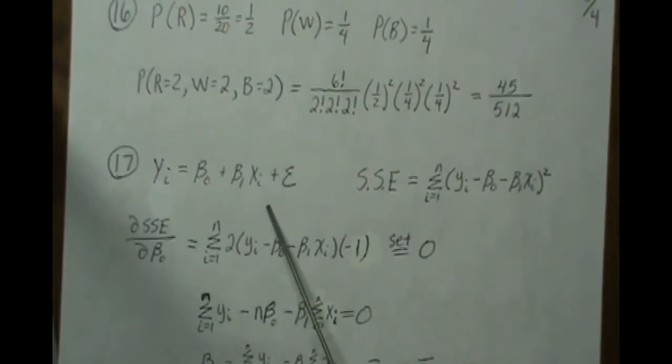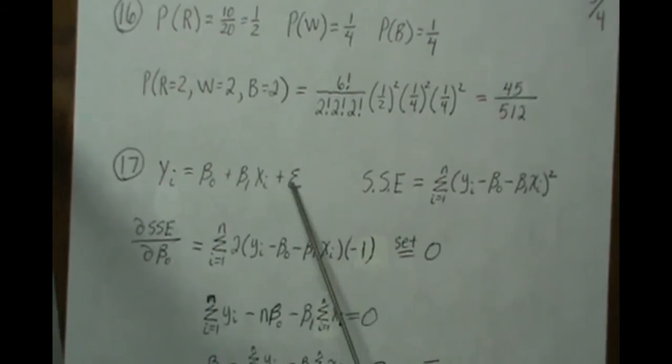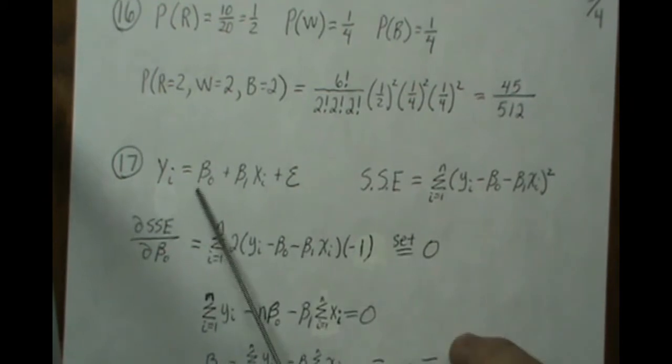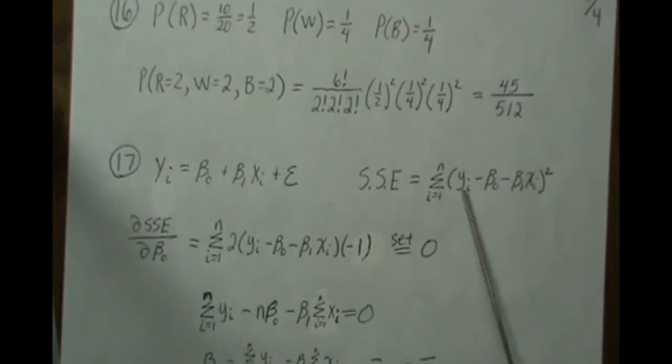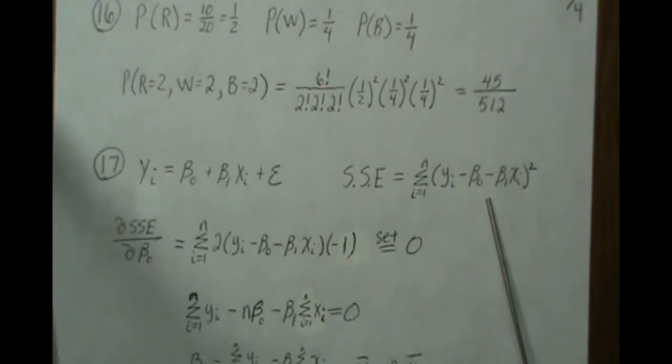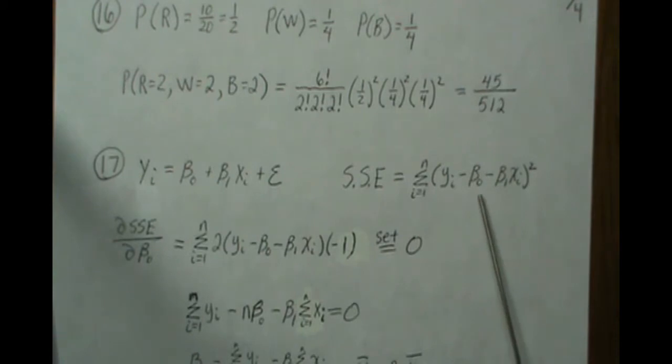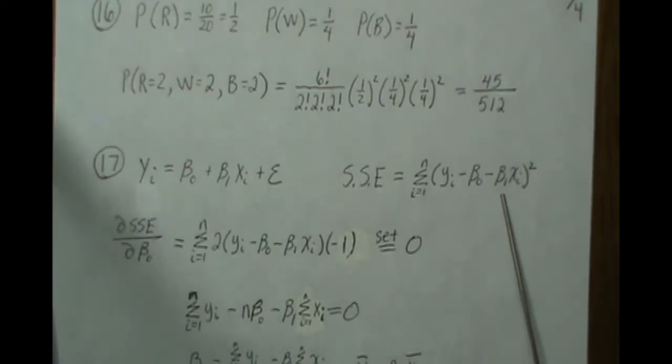So least squares error. This is the error term. If we subtract these to the other side, then we get the error is equal to that difference. And that's what this is. We square it, and then we sum it for all our data, and this is the sum of squared errors. Now we want to minimize this for choices of B0 and B1.